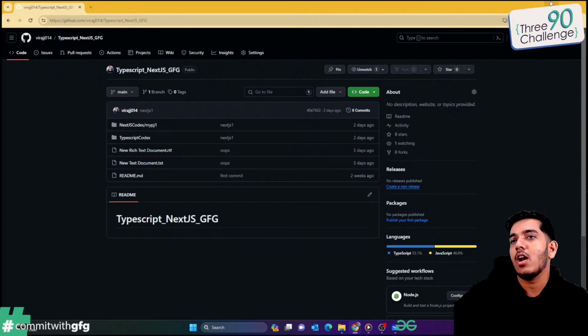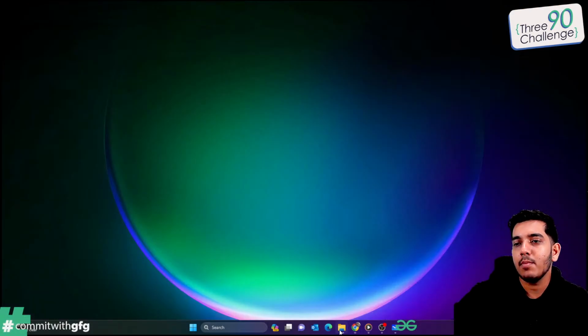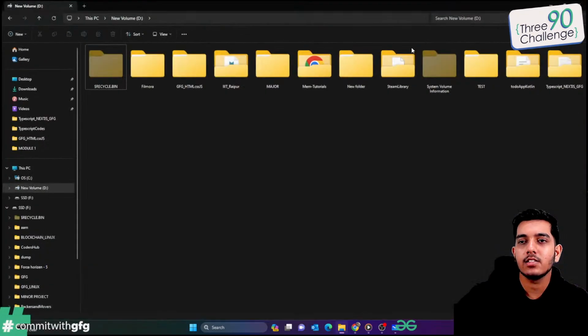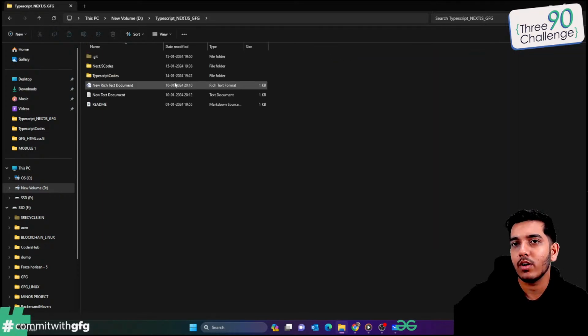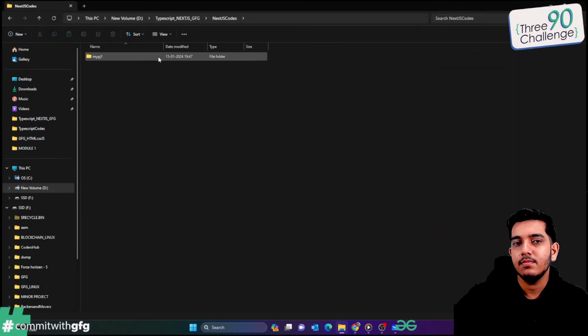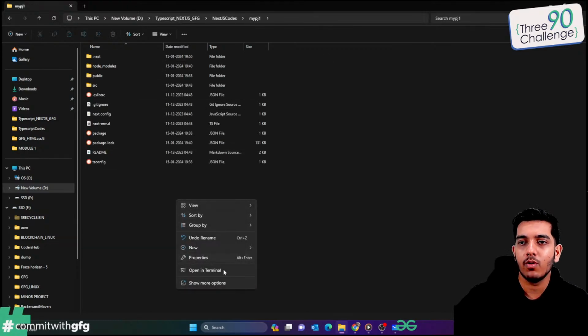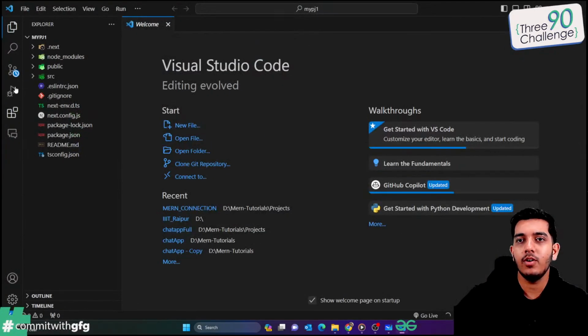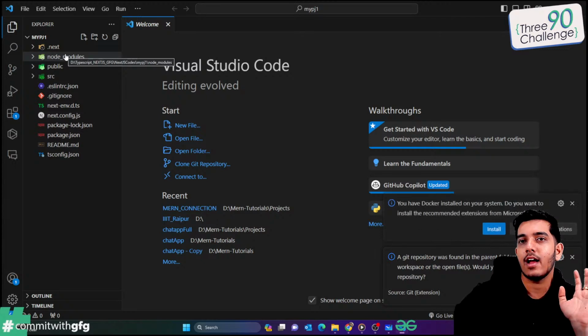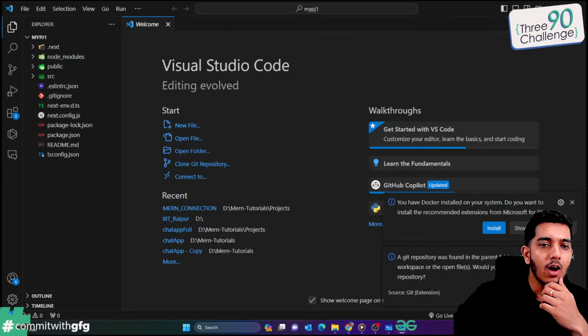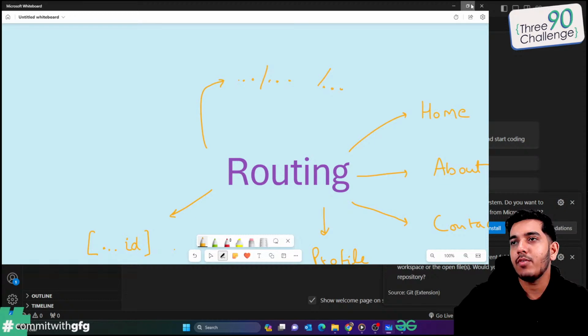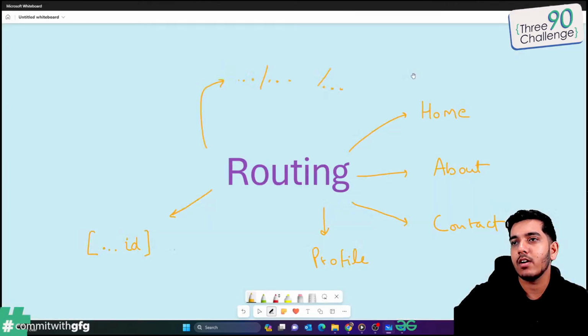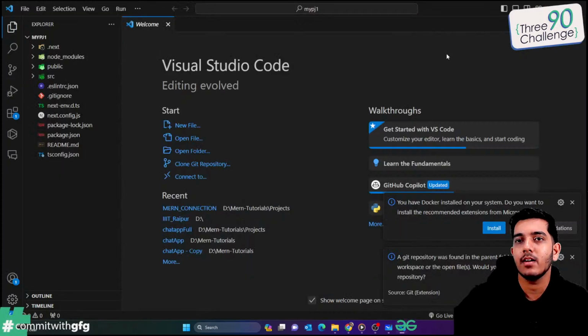Right, so now let's continue, guys, and I'm going to open up my pj1 which we created in the last class. I'm simply going to visit this TypeScript, then the Next.js code, and this was the basic folder we were working on, right? I'm just going to open this, and you can see that this is what we created in the last class. Now I hope everyone has this, and what we're going to do is make some routes here. We're going to make different routes: home, about, contact, profile. We're going to create some basic routes here.